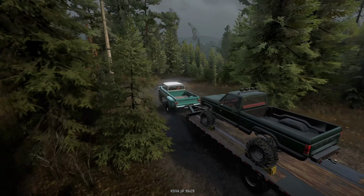The deep mud is really starting to stop it now. Or slow it down at least. Maybe not completely stop. I do think some of the mud ends up there. It doesn't look as muddy right there. We'll just put in a low plus, you know, and just slowly go through.